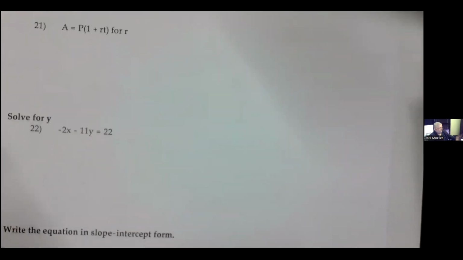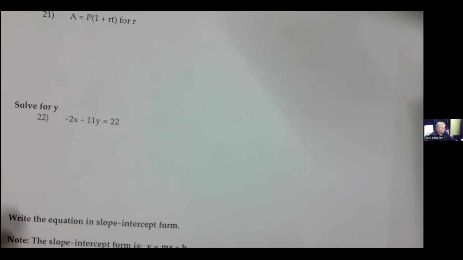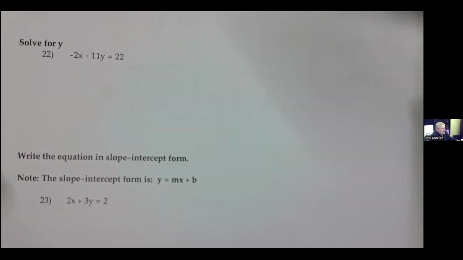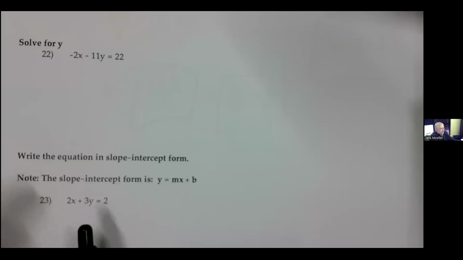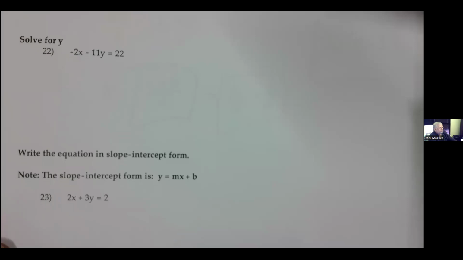All right. When we get into unit 2, we're going to start with graphing lines. One of the things we're going to do with lines quite a bit is use this form, y equals mx plus b, which is called the slope-intercept form. It's going to be a very common skill that you need to be able to take something that looks like this and solve it for y equals. I want to do 23 first before 22 because there's no negatives, so it'll be a little bit more straightforward. But we are going to back up and do 22 as well.